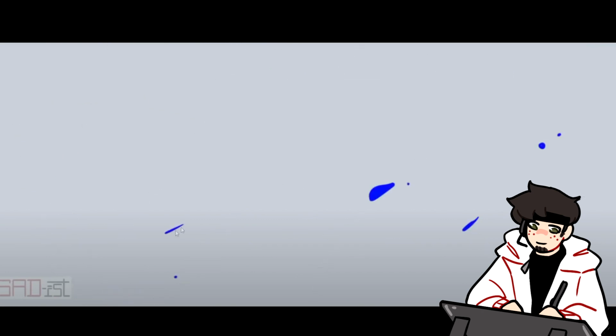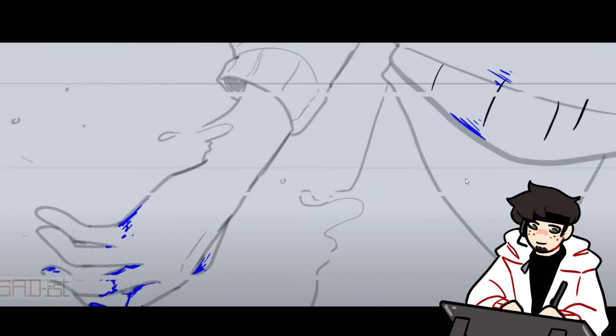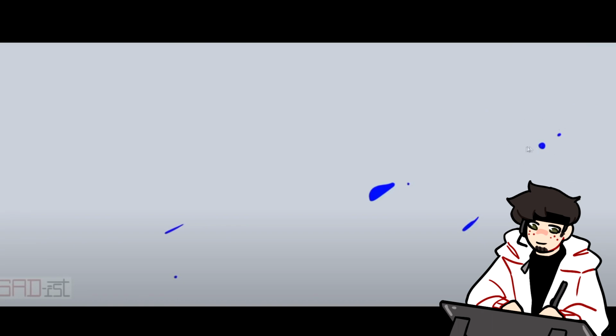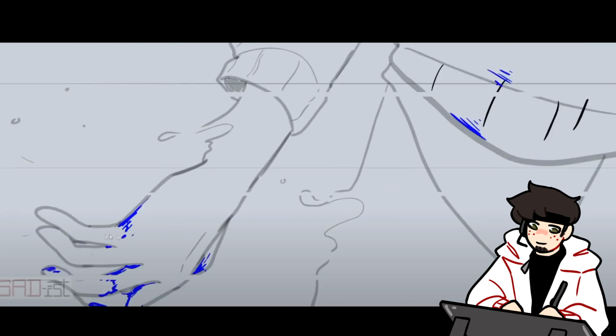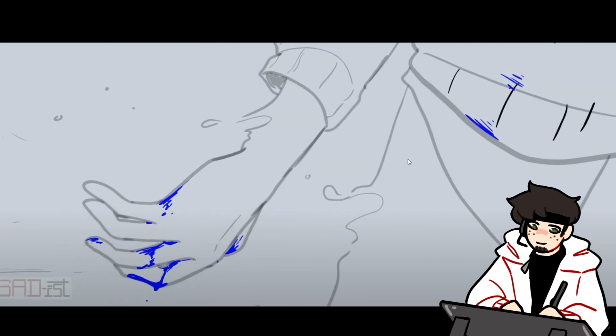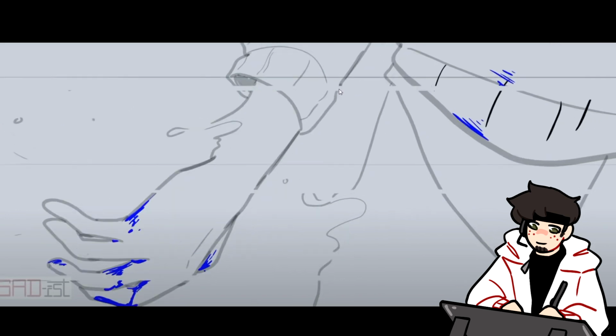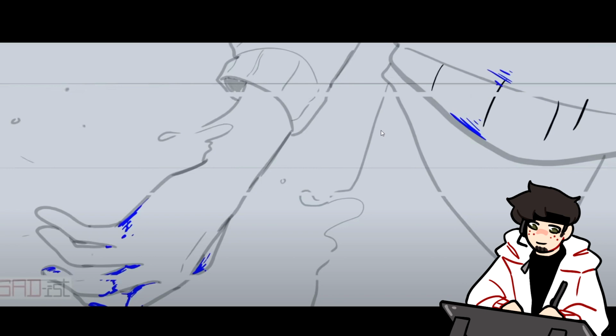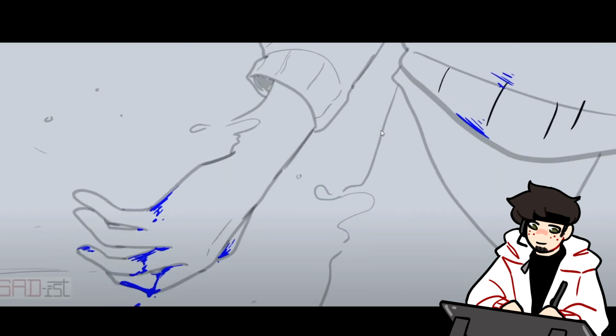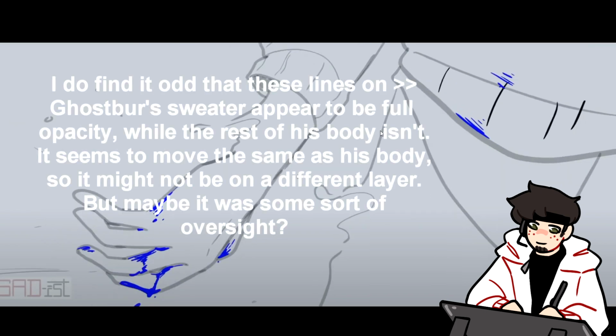And then the blue leads us into this next shot, and because of where the position is, the blue is on this side, and then on this, it almost looks like it splashes over onto Ghostbur's hand. It's a very nice way of bringing us from this shot to this shot and leading us into where the blue is. The blue is giving us a focal point. We zoomed in on the floor, and now we are panning a bit, and you can tell that Ghostbur's body and Ghostbur's arm, and here we zoom out ever so slightly. We zoom out here, so it's kind of a pulsing effect.